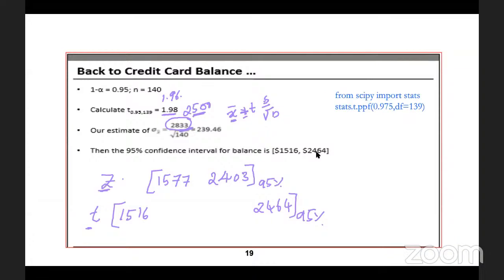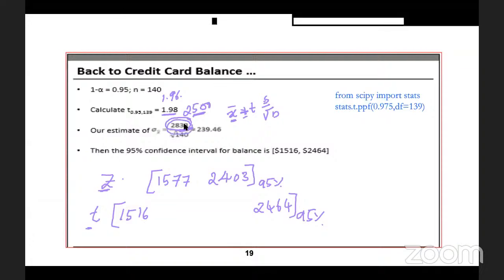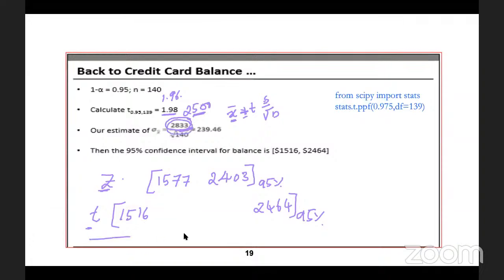So remember one thing: whenever you get a parameter from the population, you would definitely get a finer, more concise width. In this case we are not using the population parameter value; we are using the sample standard deviation. So definitely we'll get the wider width. But we have to go with this only, we don't have any other choice. So that's how we can compute the confidence intervals for a given problem.